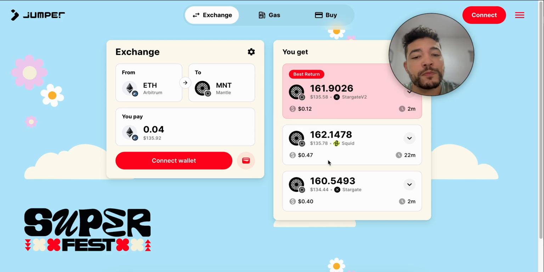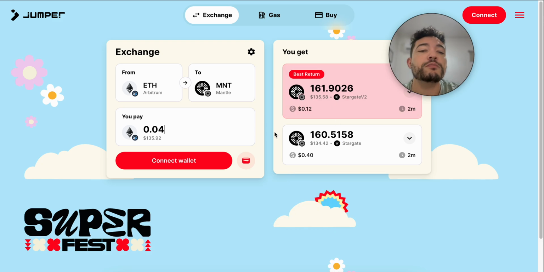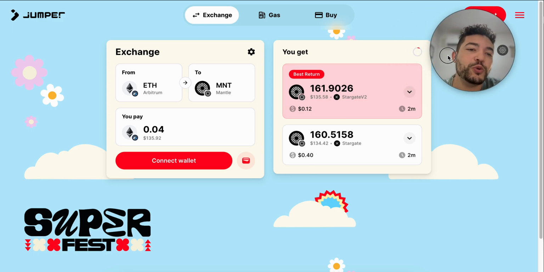As you can see here, for the fees, it is 47 cents in comparison to Stargate Finance. So that is around 4 times more expensive. Oh, there you go. So you can see now it disappeared. So we do need to wait again so it shows up.